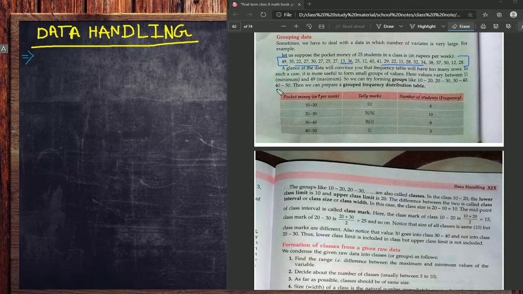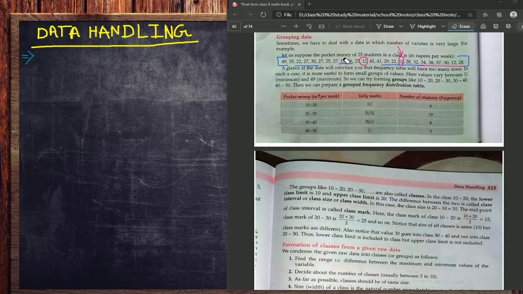Okay, coming to the first one, the pocket money values are given. As you can see, for this kind of data, you have to look for which one is the lowest and which one is the highest. So let me mark which one is the lowest. I think this one, 13, is the lowest until now. But oh, okay, 12 is also there. And I can get another 11 over here. So only 11 is the lowest one. Okay, so we got the lowest one.